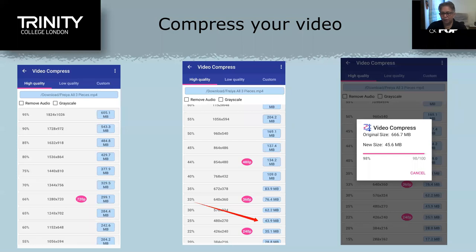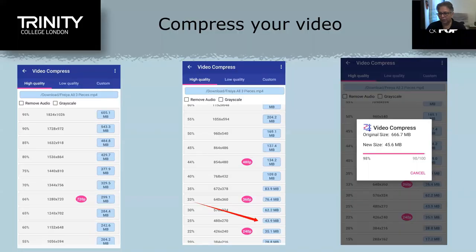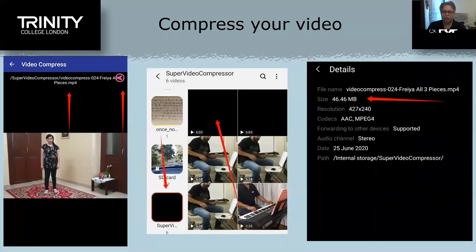So what is going to happen here? You click on the 43.9 MB and your video will get compressed. Please open the video after that or check the size that it has gone down to. Sometimes, as you noticed in the screen before, I'll just go back to it, though we chose 43.9, it compressed to 45.6. So these are things you need to check once you are inside this app and you have compressed your video. And then you can save it. So your video is now compressed and ready for loading onto our site. So you can use, as I said, any compressing app that is suitable to your device.